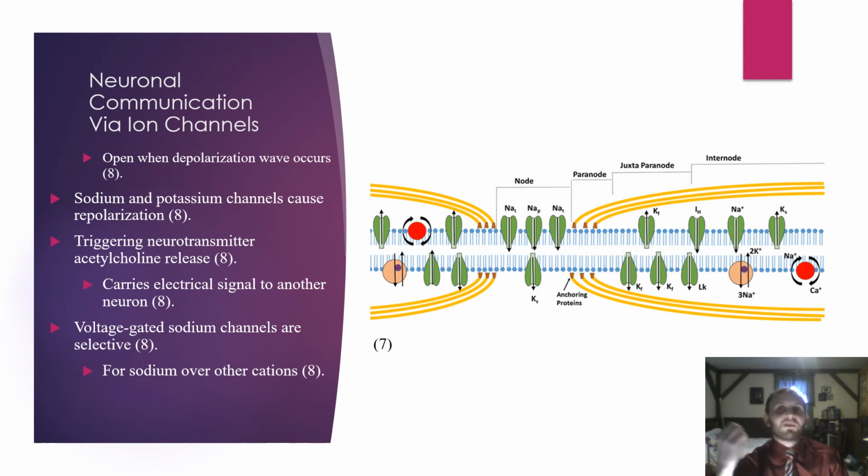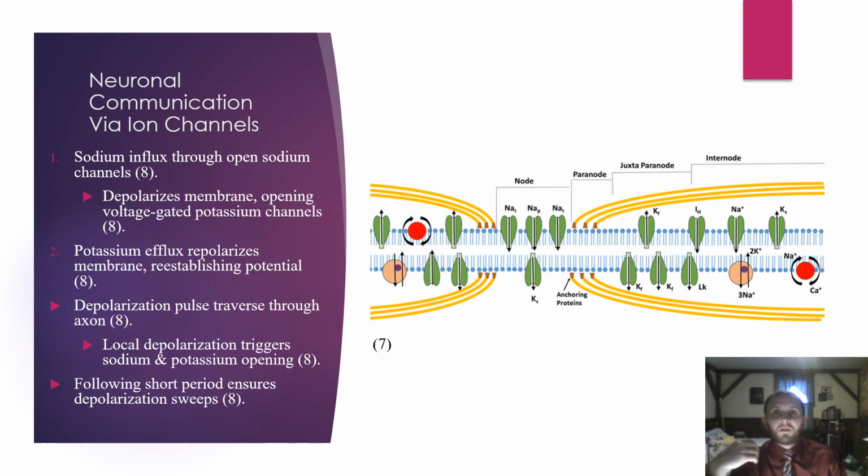This is one of the reasons why too much sodium in the body can be a bad thing, especially for the cardiac nerve cells that are connected to the cardiac muscles, because that could cause some problems. So this is why it's important to make sure that these sodium ion channels work the way they should, like open, close. So make sure you don't have too much sodium in your body.